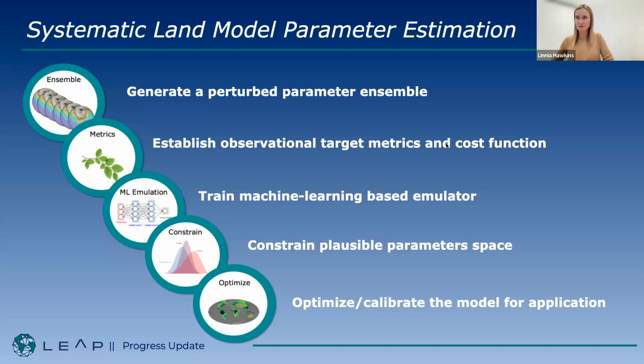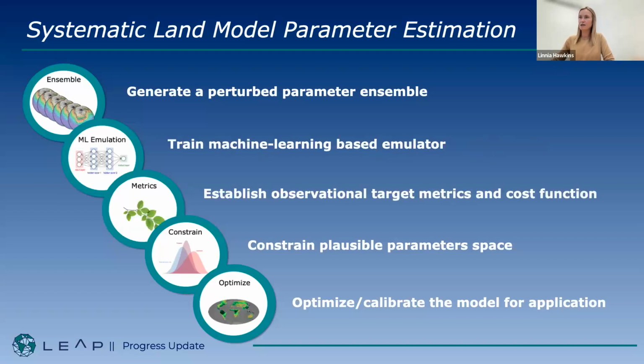So our solution to that has been to flip the order of operations here. We are trying to keep the emulation step as close to the raw model output as possible, because that helps retain the physical relationship between the parameters and the variables that CLM outputs, right? Even just by taking an error metric, the root mean squared error, the bias, we're sort of confounding that relationship between the parameter setting and the model behavior. So that's our first lesson learned: switching this order of operations has been helpful, and we've seen a lot of improvement in our emulator performance.